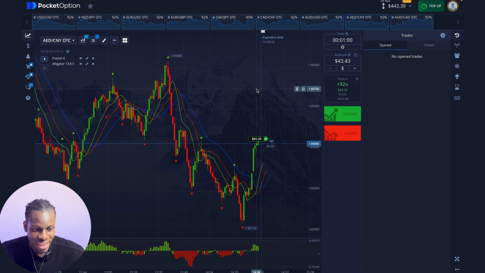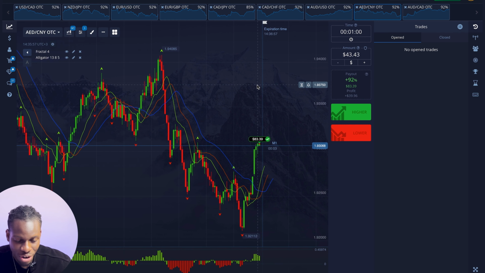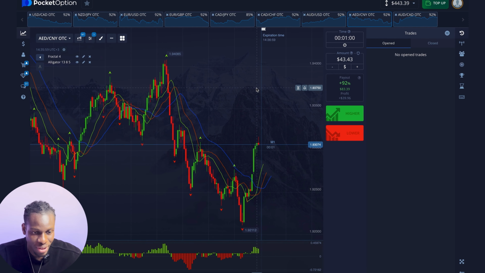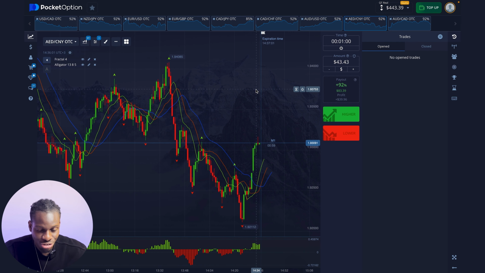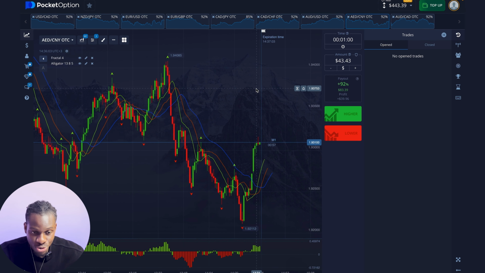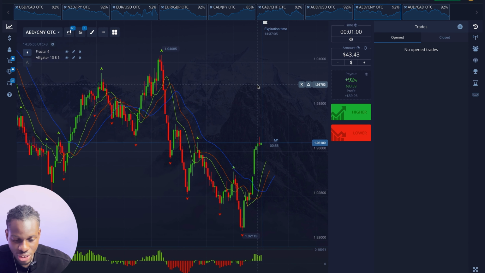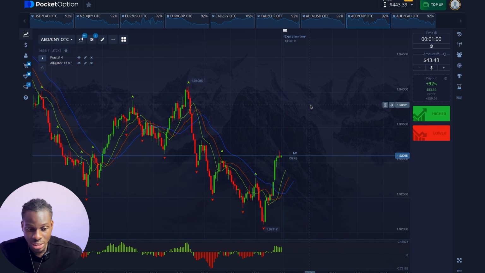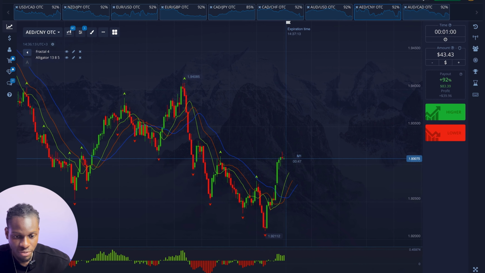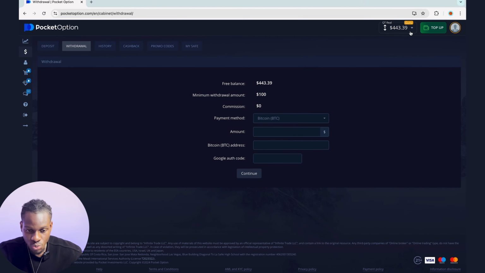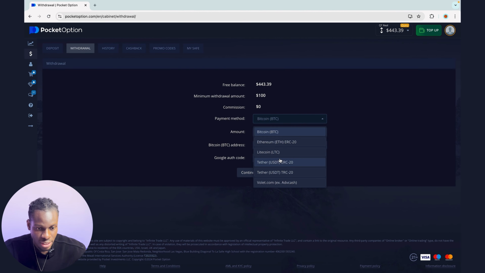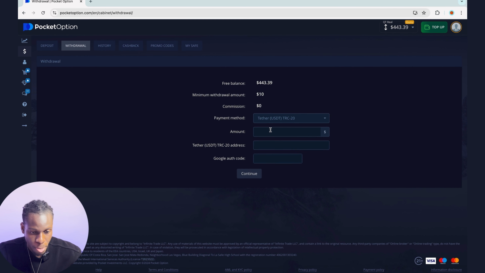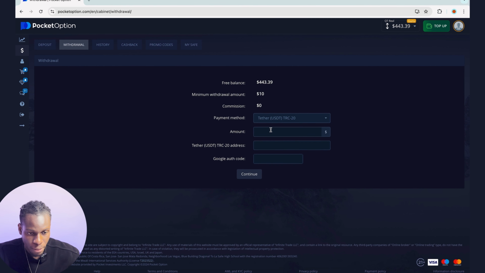Just amazing, guys. So we ended that with a profit again, which is very, very amazing. The entry worked very well, which is proving that even when you don't have the best ideal conditions, this strategy is very, very effective, and so we are still able to end with a profit. Let's go ahead and withdraw today's profits. We have a total of $383 in profits today, guys.